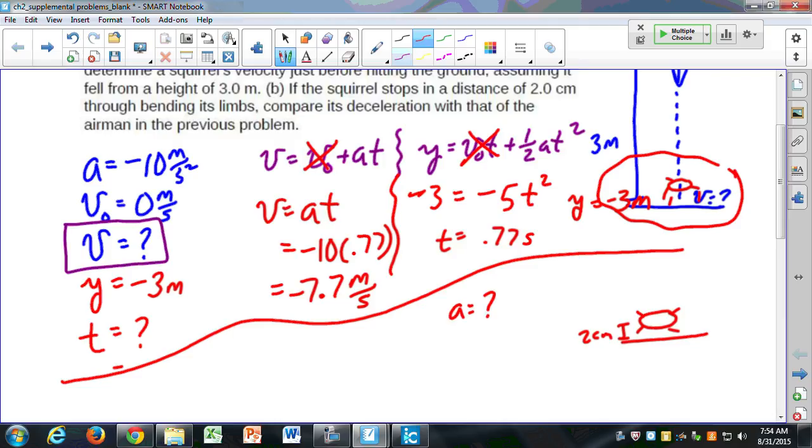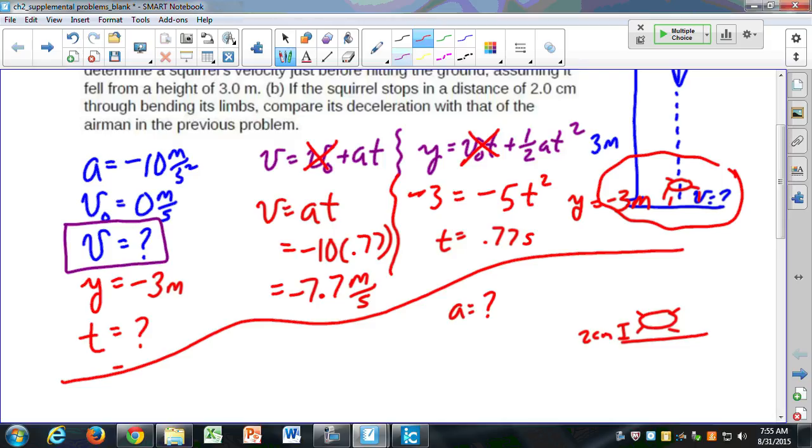What are some other things that I know for this scenario? Forgetting about the first part of the problem, now we're looking at a completely separate problem. What are some things that I know about this? Like what's his initial velocity? What's his final velocity? How much time is he in motion? And what's the acceleration? So what are some things that I know about this scenario? Okay, I do know how far he's fallen, but at this point, that's not really relevant.